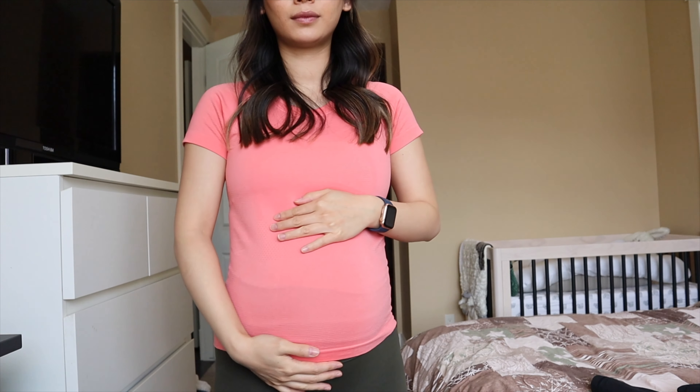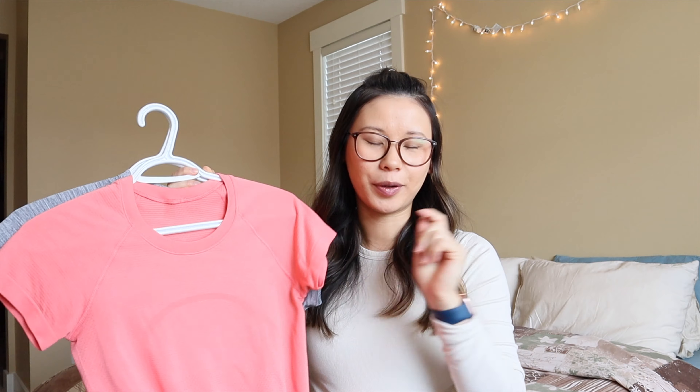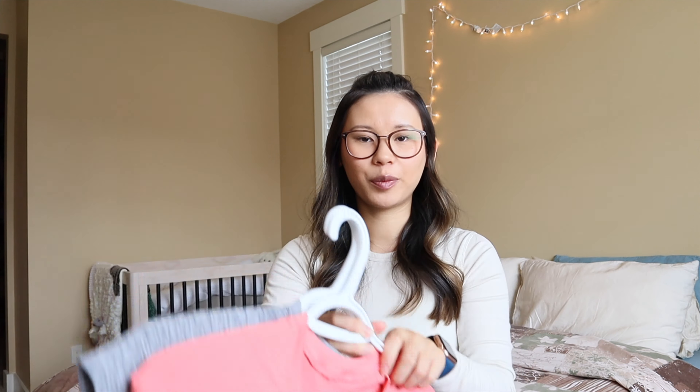Next I have the All Aligned Midi Dress. This is the ribbed version, though they have non-ribbed versions from previous years if you find those on a reselling site. I went with my normal size two in this and I think it is so so flattering. It'll be great for spring, summer, and fall because it is a longer length and it flatters the bump nicely. The one thing I'd say is I don't love the seam detail down the side — it kind of cuts in at the bump weird. In the black version you can't really tell, but I tried the java version and the seam was really prominent. You can dress it up or down, and honestly when your bump just gets too big to fit into pants, dresses are the way to go.